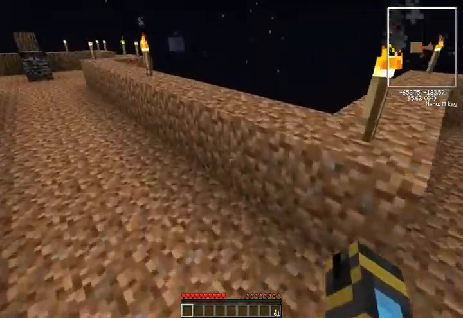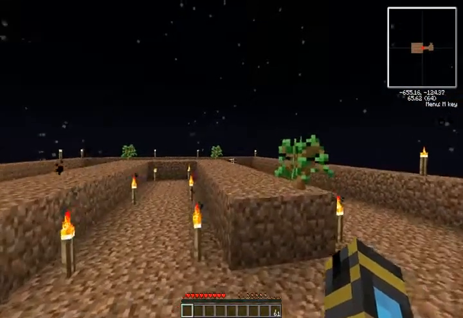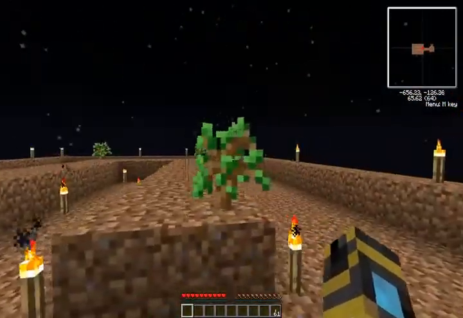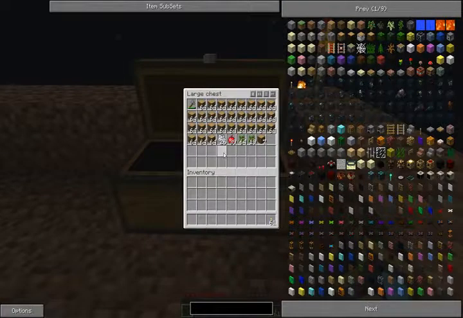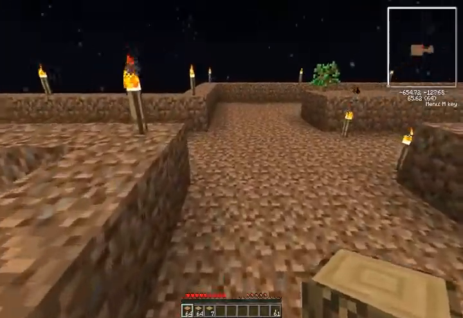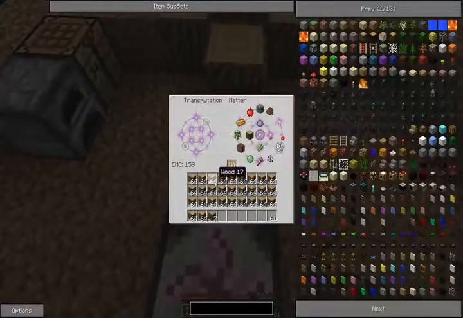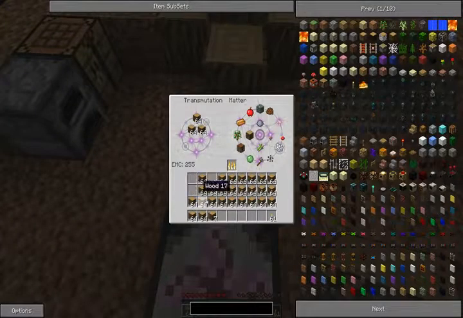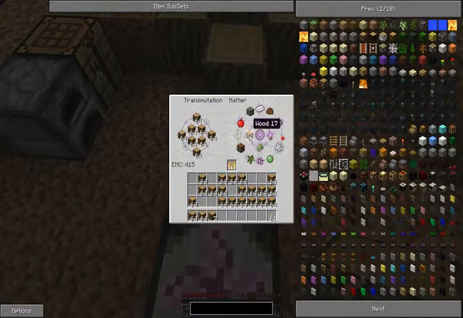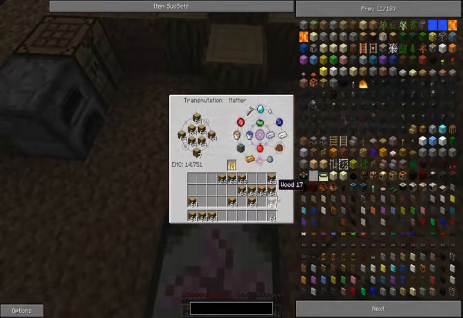So just what I've been doing a little bit off camera while I was waiting for enough responses. I planted more saplings, cut them down, and I've been storing them in this chest. I've done that because I wanted to make sure I had enough EMC for what we're going to do next. So I'm just going to come over here and jump onto this, and we're going to try and put all of these in here. And then we'll go, give me that, and let's see if I can, nah, I have to click them all one at a time.